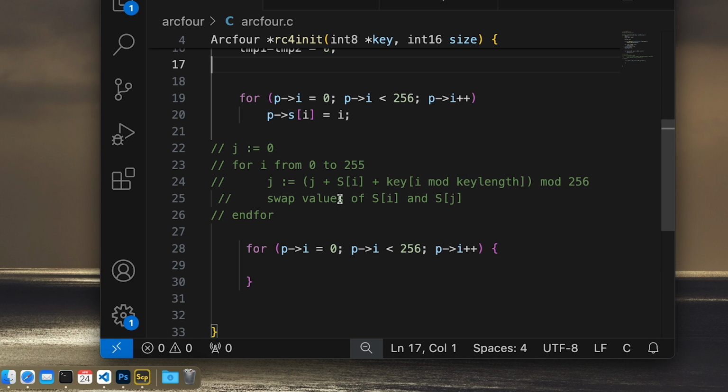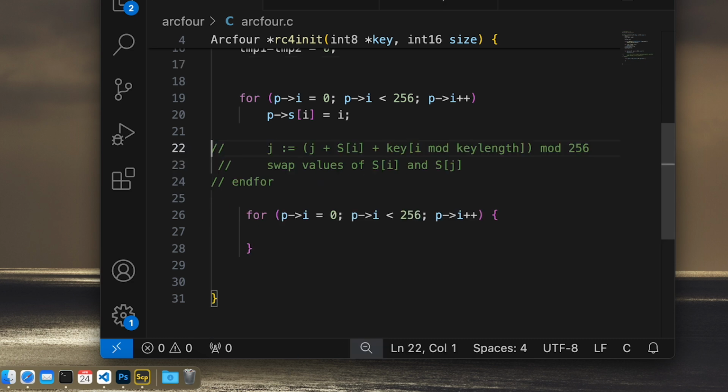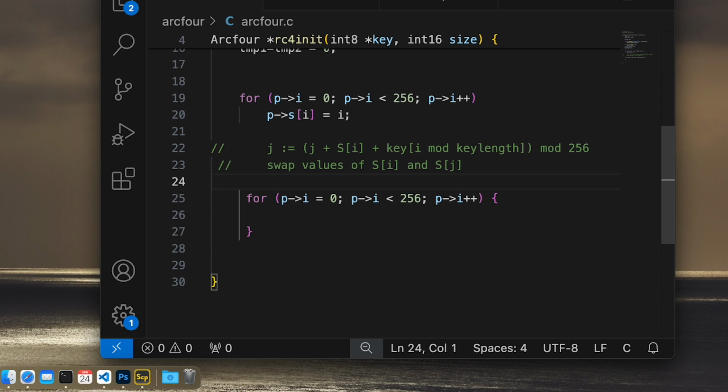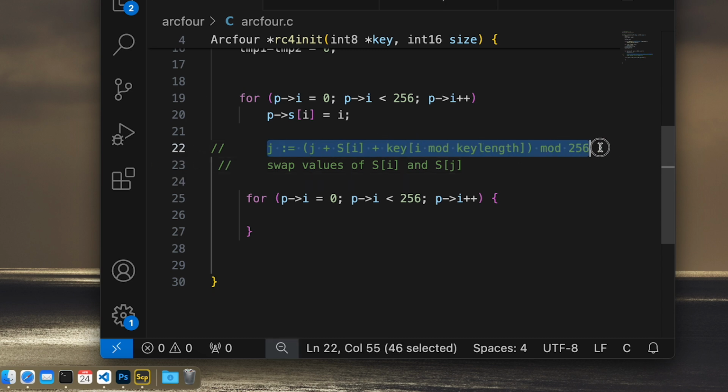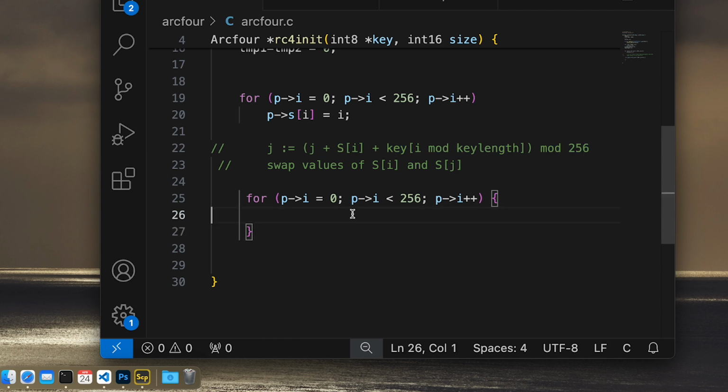Okay, so what will happen inside of this loop? Let's remove the things we have done already. This is a rather difficult line, so I want to break it down.